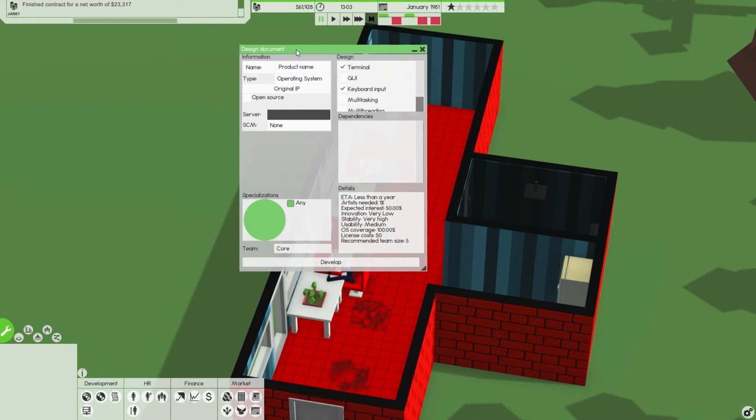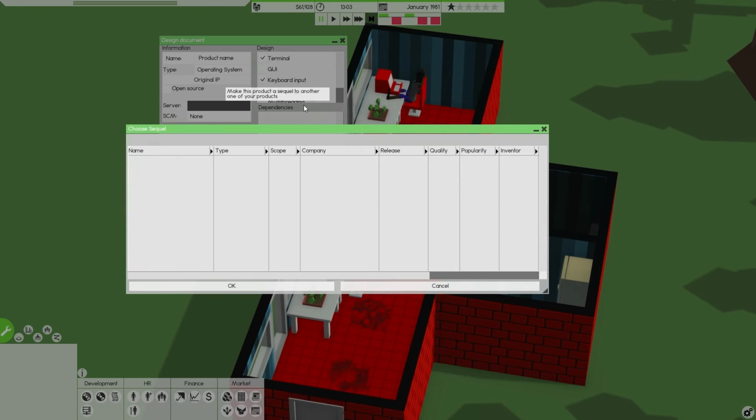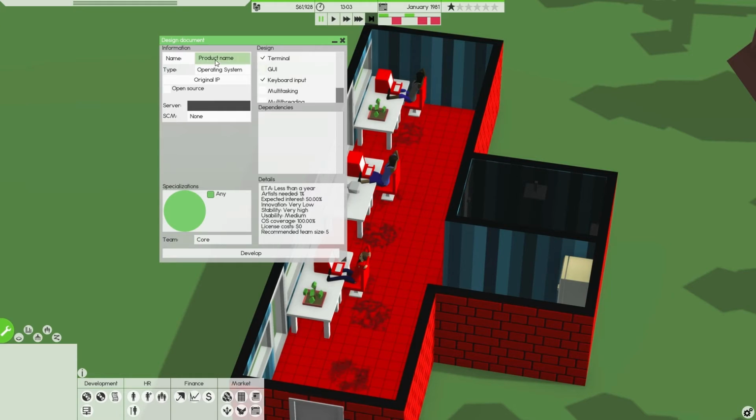Now, developing your software is this big menu. You can choose the product name, the operating system, is it an original IP, is it a sequel, you can choose if you want to have a server help, you can choose it to be open source. Open source basically means you gain popularity and put strain on your competitors, but it also means that you don't get any money from it. You can also select which team you want, which I'll just click through some of these to get this out of the way.